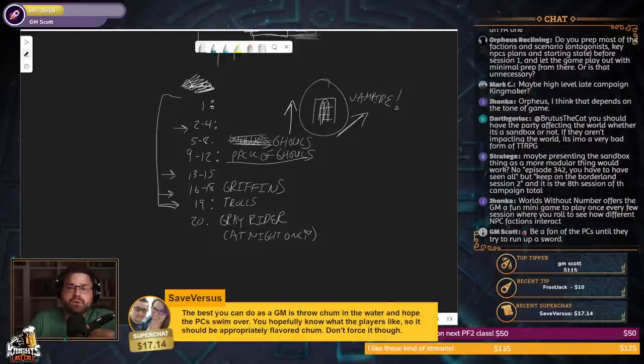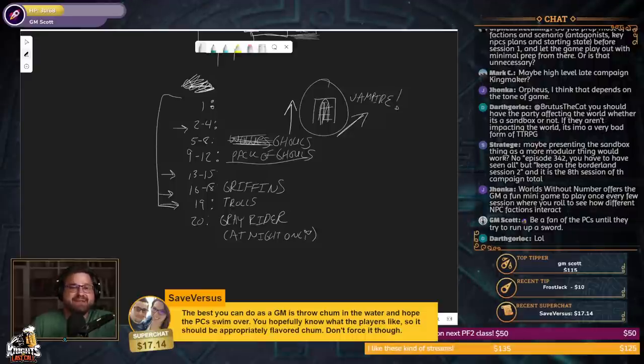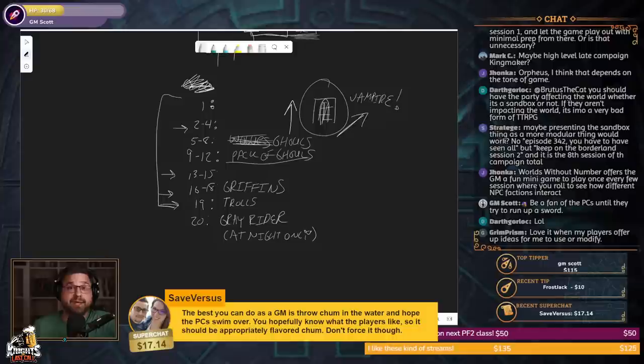But if you know what your group wants to do and you know what kind of adventures and fun they like to have, then why would you deliberately go against it? That's not to say that you can't throw them a curveball or challenge them occasionally, but with any luck, as you get better at GMing and you know your group better, you're going to know what they're going to want to do. And it's still their choice, and the consequences are still their consequences. But you can at least make sure that they're really compelling choices, because you're going to say, hey, I know you guys would want to do both of these. And so I think that's a really, really excellent point.